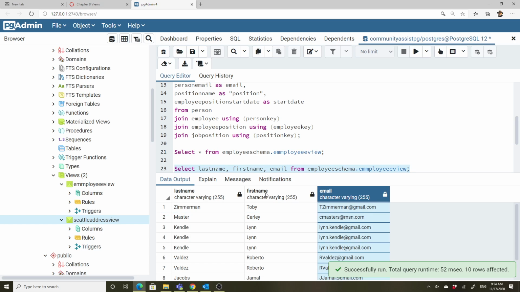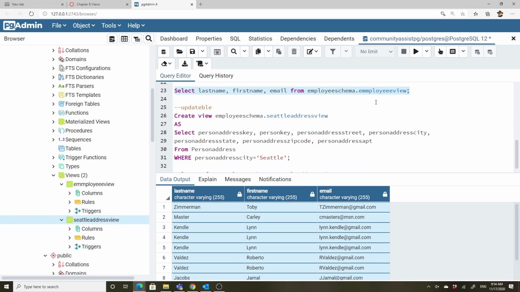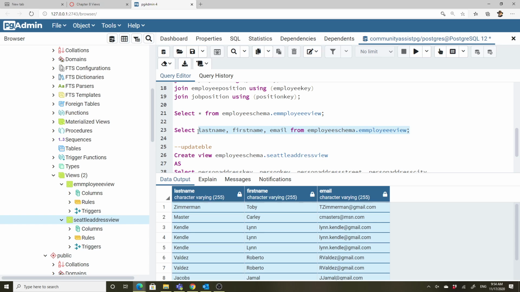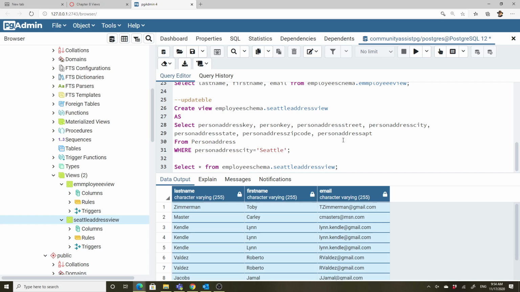You can't use the underlying field names. You have to use the aliases. That's actually really good for hiding things. It's another way of securing the database because they can't see the underlying table and they can't see the underlying table fields.